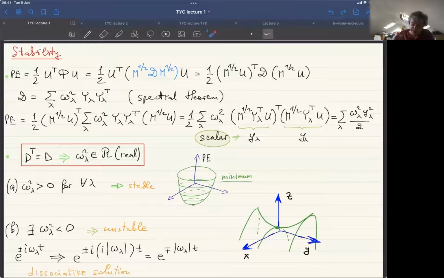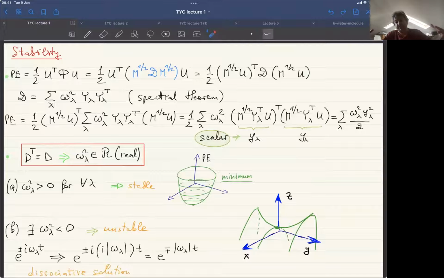So in terms of these eigenmodes or normal modes, little y lambda, my potential energy becomes just a sum of squares with respect to displacement. So these y lambda are normal modes, these are displacements, but these are collective displacements because they contain a sum. This dot product is basically a sum with the coefficients being the eigenvector components times all atomic displacements. U is a vector, right? So this y lambda corresponds to displacing all atoms in a very specific way, which is characterized by this eigenvector. So these are collective displacements.